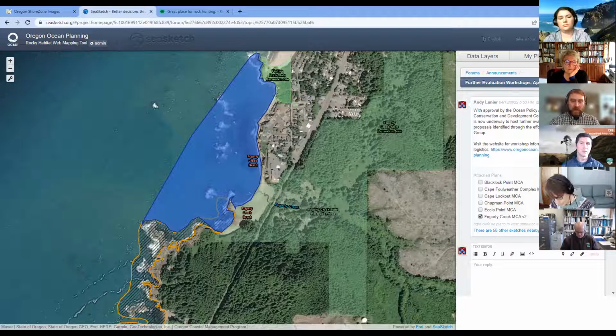Laurel, go ahead. I agree with Dave on that point. I also just wanted to point out that one of the vantage points was from the beach. So somebody would need to come down from the parking lot and walk on the beach to see that one section that Fran showed. Not that that's not possible, but it takes time to go out there to do that.